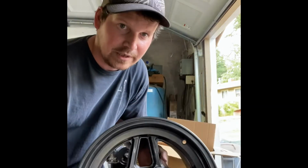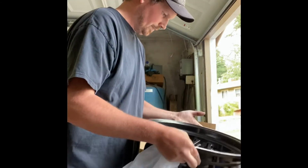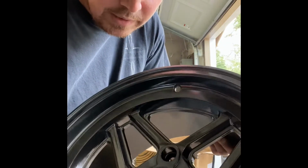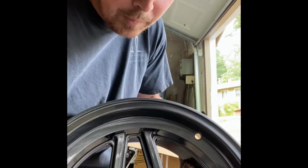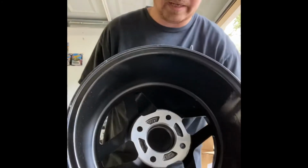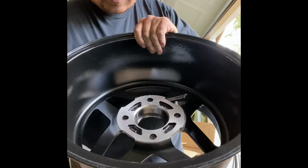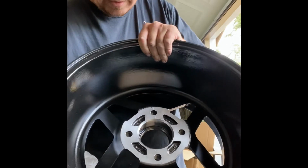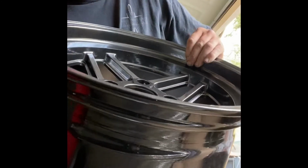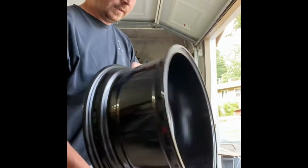Now I just gotta figure out what the heck I'm gonna put them on. Freaking dope. But they're almost like black, but like gunmetal, like in between gunmetal and chrome. Super sick. In the back, all solid. There's none of those pockets cut out to make it lighter. They're pretty light. I think they're honestly lighter than my grids. Spokes are pretty thick. Seems like a pretty good wheel. I'm stoked about it.